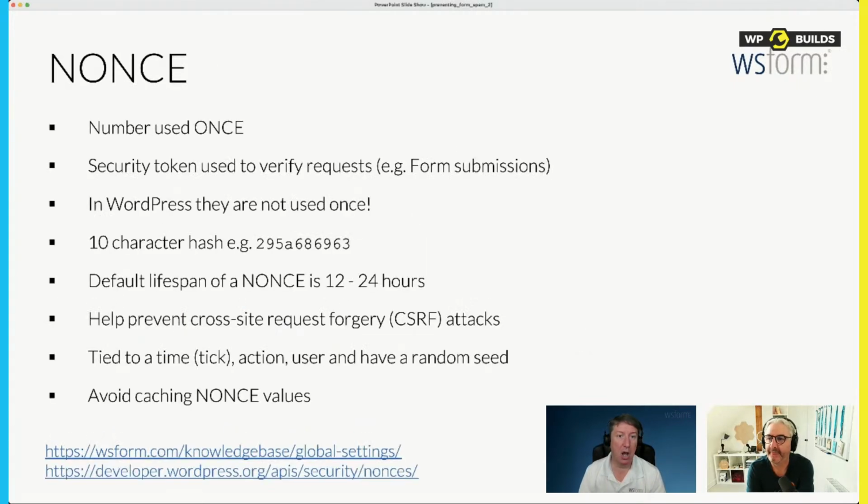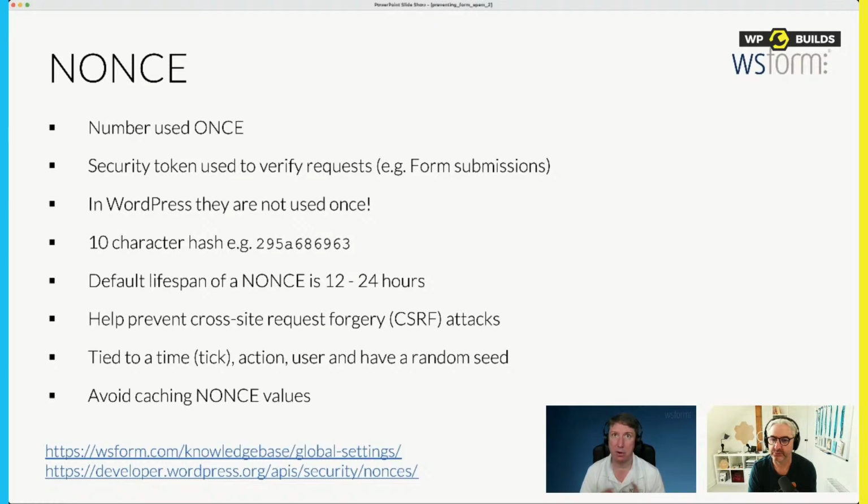Okay. A nonce. I want to talk about nonce quickly. What a nonce does, it's a number used once. So what we do is we can put a special code, it's called a hash, on the form. And when the form is submitted, we check that hash. And if that hash is valid, we allow the form to be submitted. So nonce is actually a process that's used by WordPress. You're actually using nonces, you don't realize it, when you're using the admin. So whenever you submit something on the admin, there are nonces flying around to check that those admin requests that are coming in are in fact legitimate. And they're basically used to legitimize requests and make sure that the request that's coming in is what we want.